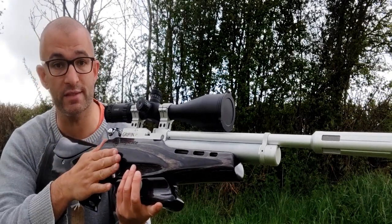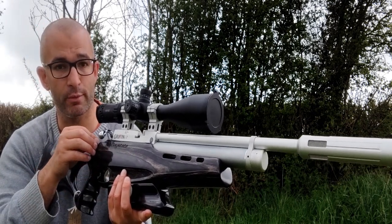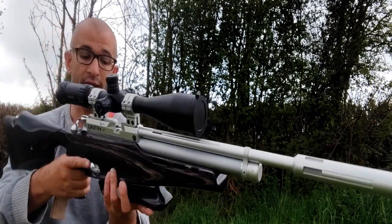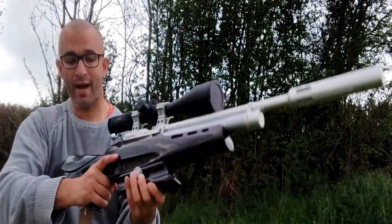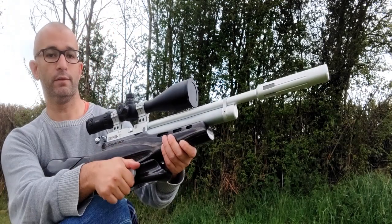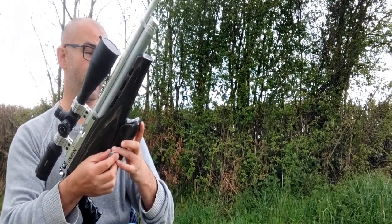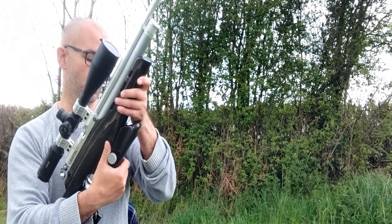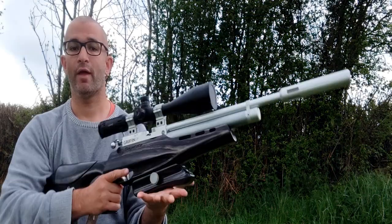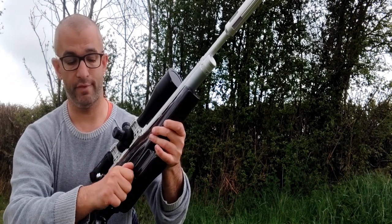The literature from Daystate talks about this being a customized stock from a gentleman called Gary Clark. I am unfamiliar with him, but I can tell you that it is a beautiful stock. So you have an adjustable cheek piece that you would need an Allen key to access. Also, using the little dial here, you have an adjustable sort of, I'm going to call it a hamster, although I don't think it is technically. So you can pull it down and then tighten it up, and then you can tune it however you like. But for this video, I just kept it there.